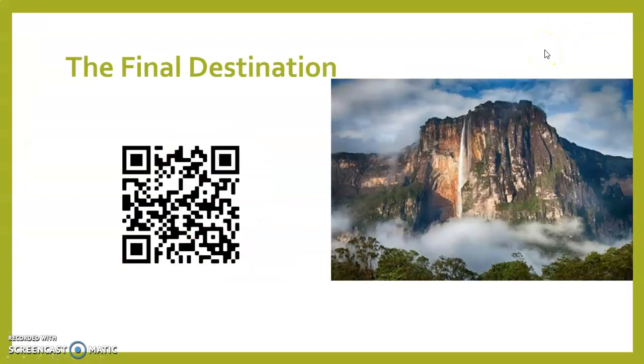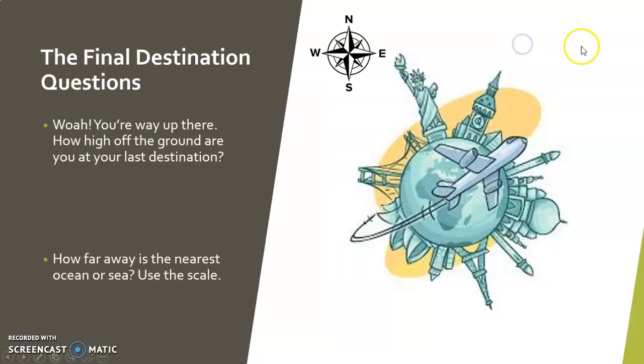Final destination. You're almost home. I hope you enjoyed your trip. Again, scan the QR code with the QR code scanner, and let's answer these last questions. Whoa, you're way up there. How high off the ground are you at your last destination? How far away is the nearest ocean or sea? Use the scale.